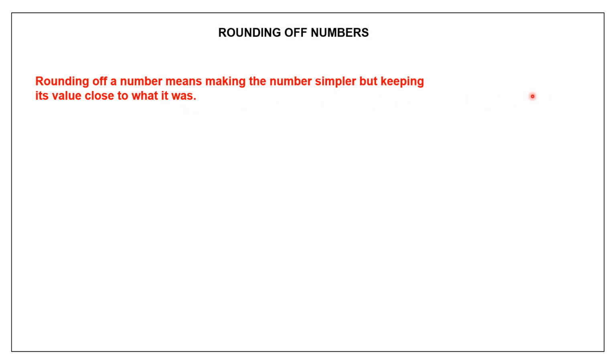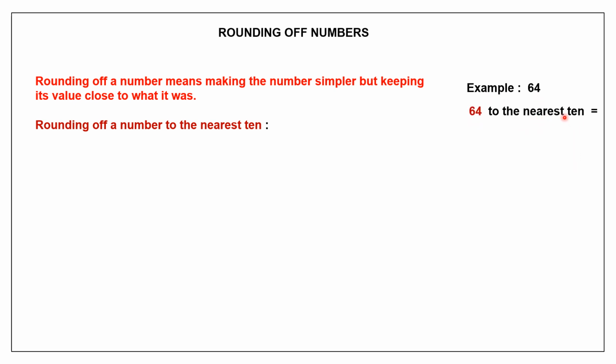Now we are going to round off numbers in our exercises now. So if we have to round off a number to the nearest 10, what do we do? So let's take an example, 64. And this is the example that we are going to round off to the nearest 10. Now, what are the steps that we need to follow? Step 1, underline the digit in the tens place. So that's the first thing we need to do. So here we have ones and tens. Let's underline the digit in the tens place, that is 6.